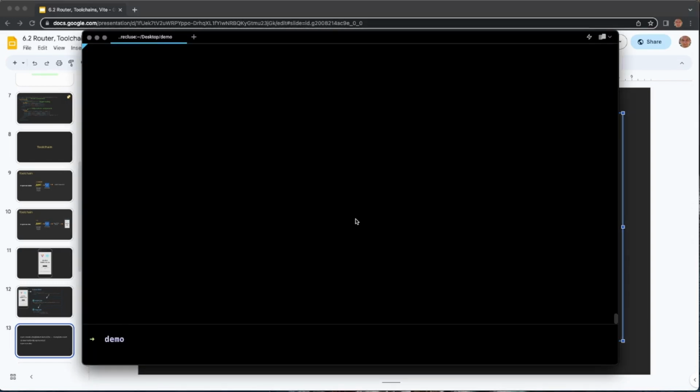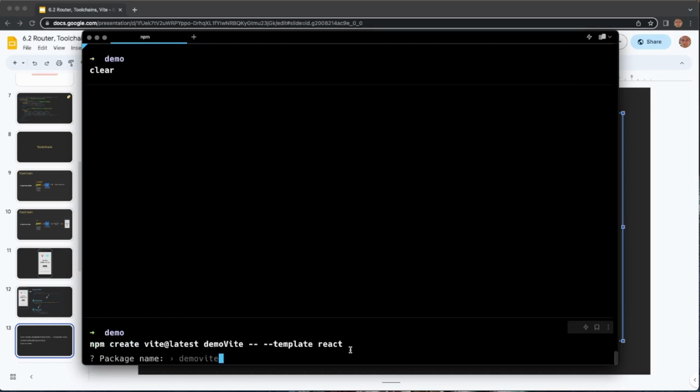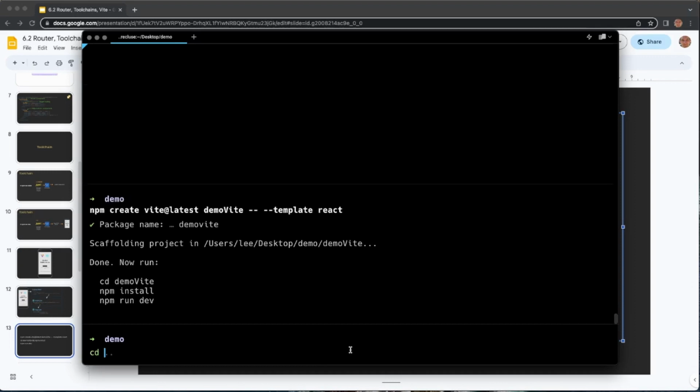So if I go grab this code right here and toggle over to my console window and paste this in, I'm going to go and grab Vite. I'm going to run it in a way that it's going to build a template project for me. It's going to name it Demo Vite, and it's going to use the React templates to show how Vite can be used to run React code. So I can go ahead and run that. It's asking me what my package name is, and I'm all set. So I can just cd.